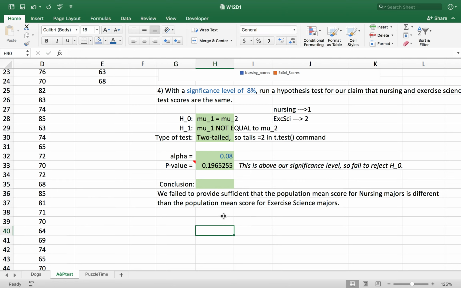Okay, so this is our final conclusion. We failed to provide evidence in support of our alternative hypothesis. Okay, so we failed to reject H0.